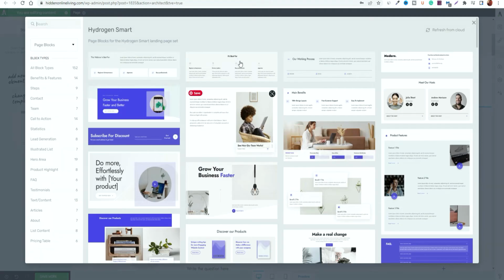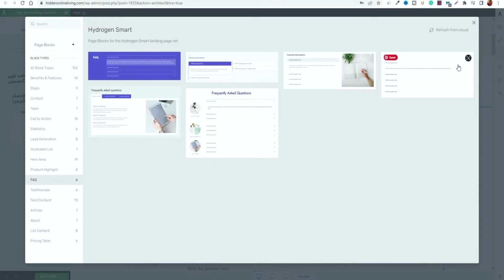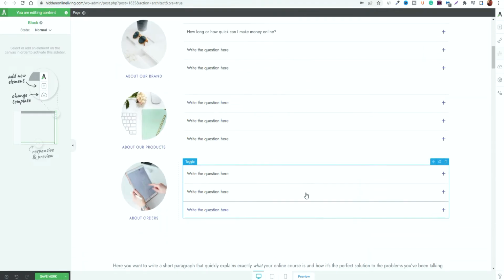And what it'll do is it'll open up this window, and to add in your FAQ section with the options that are available, you just highlight the FAQ tab on the side, and what it's going to do is give you a list of all of the available templates that you can use on your page. So in this case, I have this one here selected, so you just click on the one that you want and it will add it in. And as you can see here, it has it all displayed.